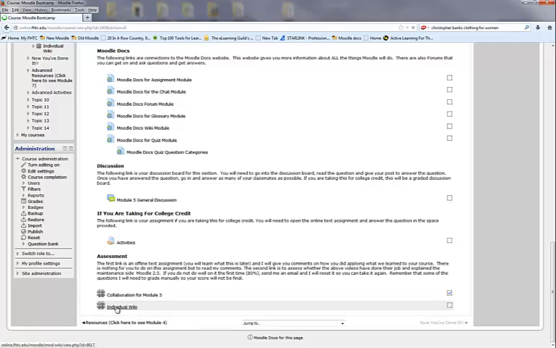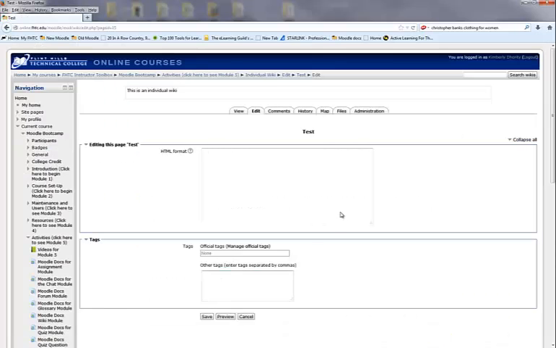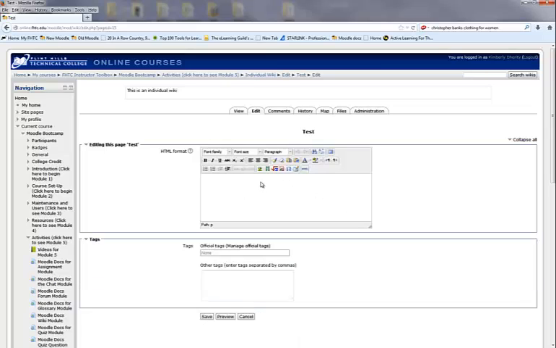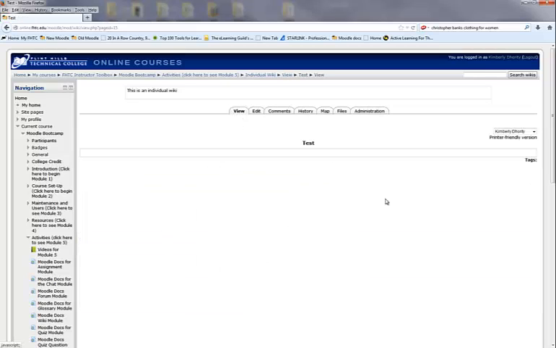If I go down into the individual wiki, it's going to ask for information, or I can go right over and go to View. At first when I look at View, there's no information because I am in it as myself and I have not put any information in.